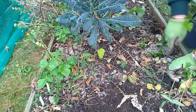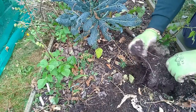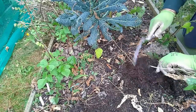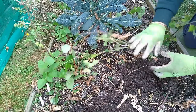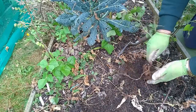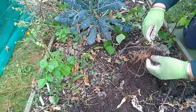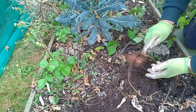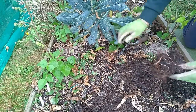So what it says is you need to lever as much of the root up as possible. Take all the soil off, as much of the soil off as possible. But the best way to do it is to bang it, because apparently you don't want to put your fingers in there and tear these things apart, just a gentle dusting. Now, yeah, I think we can see that some of those look a bit like tubers. Maybe that one has broken off. Look.